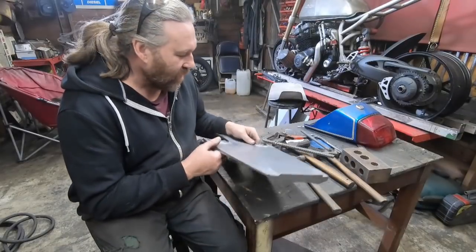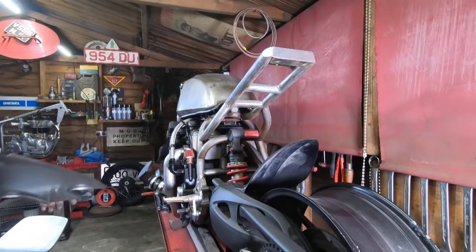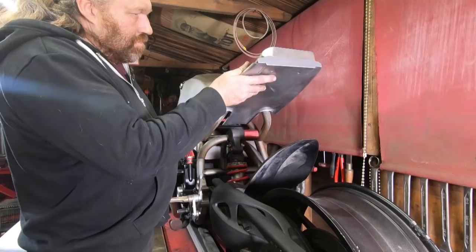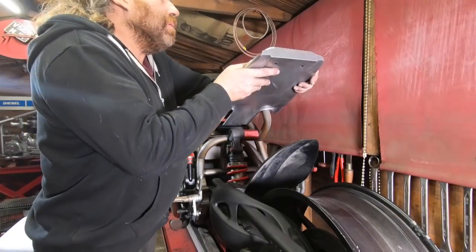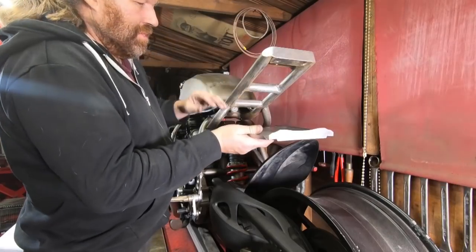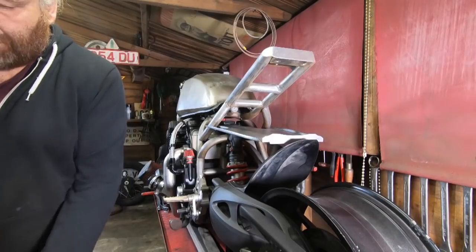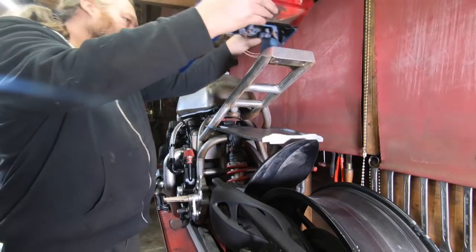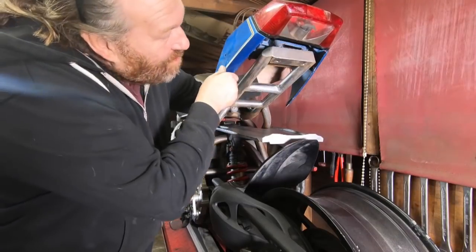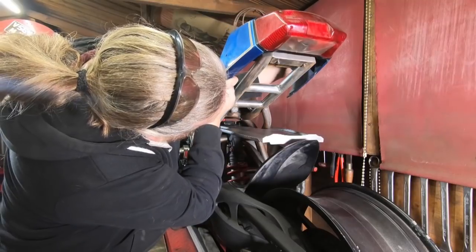Let's try this on the bike. See how it fits. In there now. I'll put the tail unit on first. This has been on and off a few times over the last couple of days. You'd think I'd be able to do it straight away now. There we go.